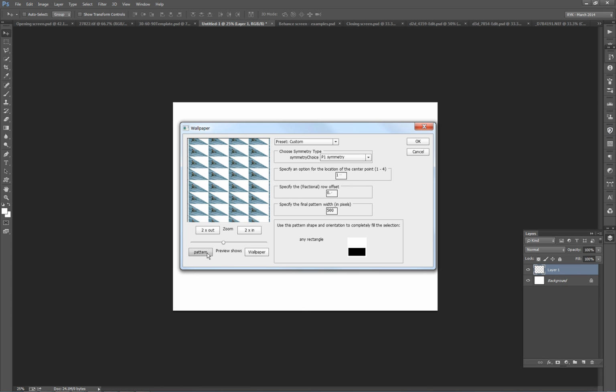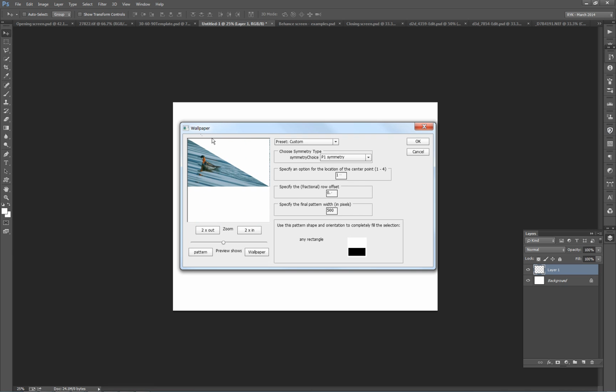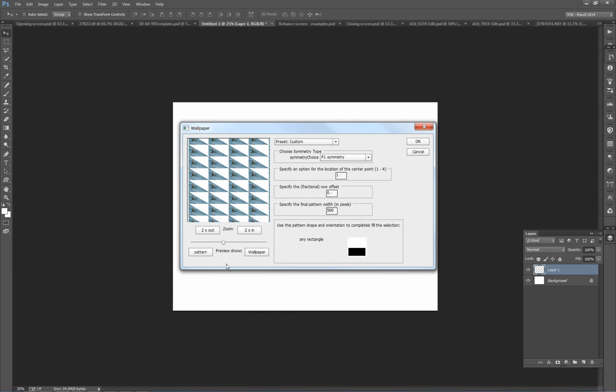You can see the default is you've got a button here to see wallpaper, which is what you're seeing here, or you can see just the pattern in case you've forgotten what you're doing. I will show you the pattern. If you click on this button, my script will show you the pattern size to fit within the box of the preview. Okay, we want to see the wallpaper almost always. We don't need to be reminded about the pattern, but it's there in case you desire it.